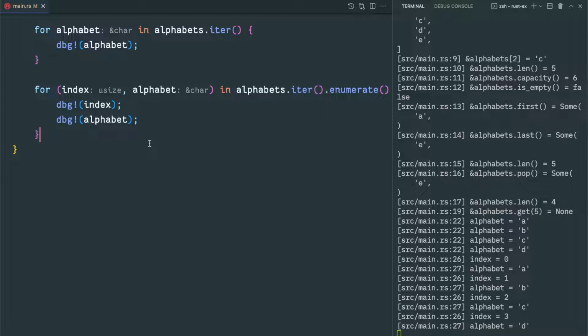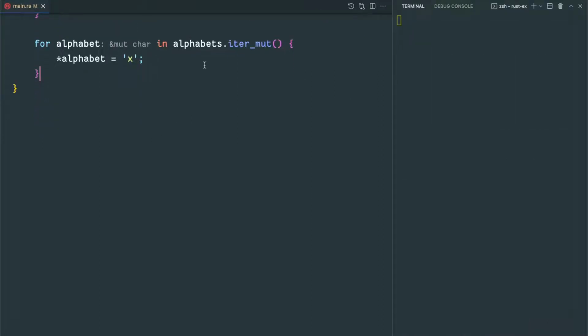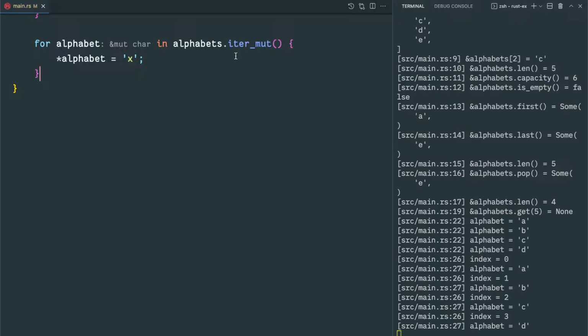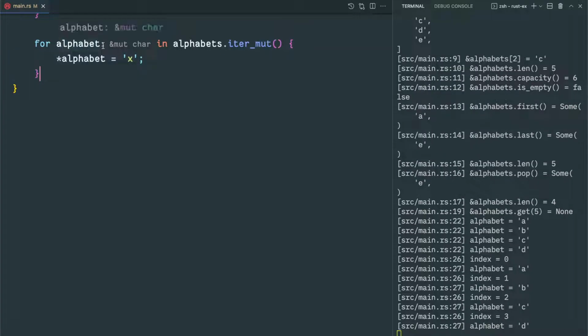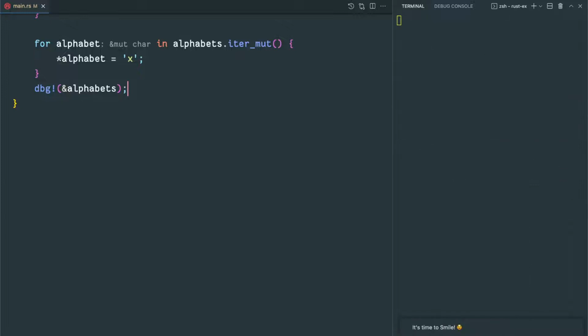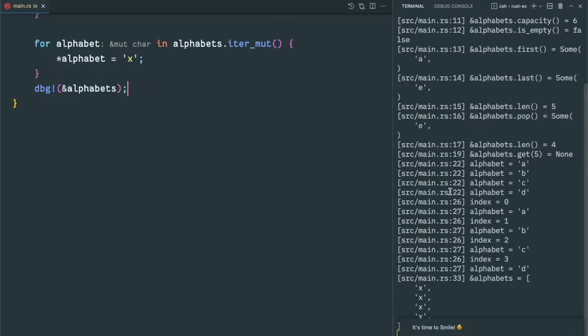In case you want to modify the data, you can access the mutable iterator also. Now let's see how it looks. So you can get hold of a mutable iterator using iter_mut. In this case, alphabet will be a mutable reference, ampersand mut char. To access the actual data, you have to use star, which is a dereference operator, so using this star you can change the original data it is pointing to. So star alphabet, the original data will be replaced by X. If you try to print it, all the elements will be X now. As per your different logic, you can call some different function to update the correct data.